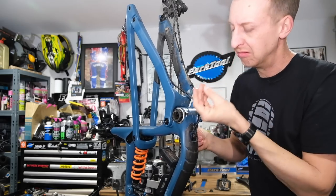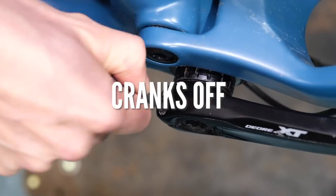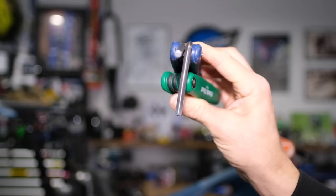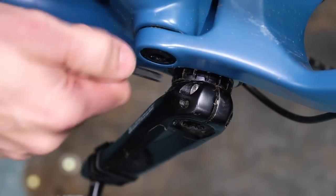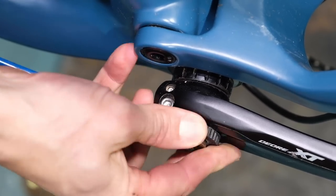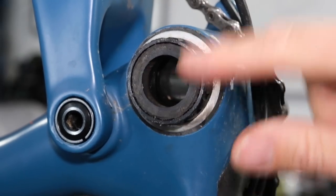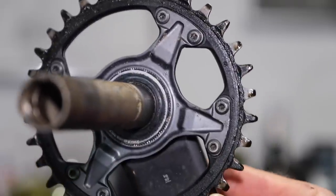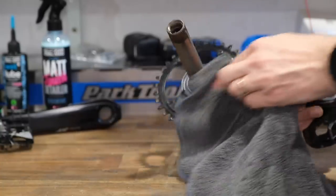You might notice on the rear end of my bike there's quite a bit more muck around the bottom bracket area. I'm going to take my cranks off. For doing this at home, you might just need an eight millimeter key for your particular cranks because they normally have a self-extracting bolt on them — not the case for mine. I need a five millimeter Allen key just to release the cranks, and a dedicated tool just to undo the preload cap. Cranks come off and as you can see there's loads of gunk around the bottom bracket and around the back of the chainring. You want to address this because it will turn into creaks at a later date. If your bike is creaking, now's the time to remove that chainring completely, give it a complete clean, and make sure the interface is completely clean with no grit when you put it back together.